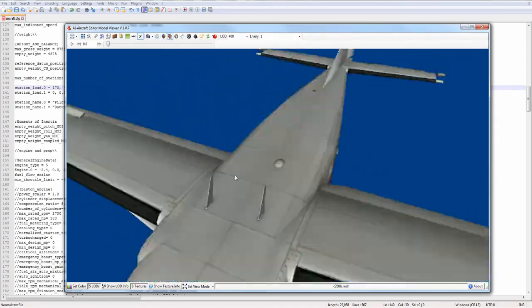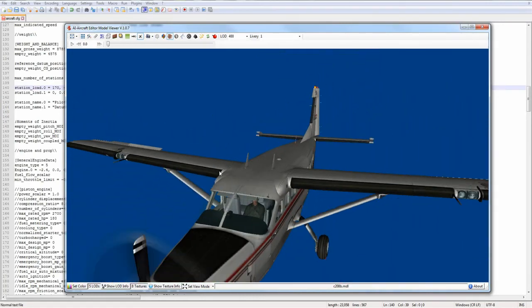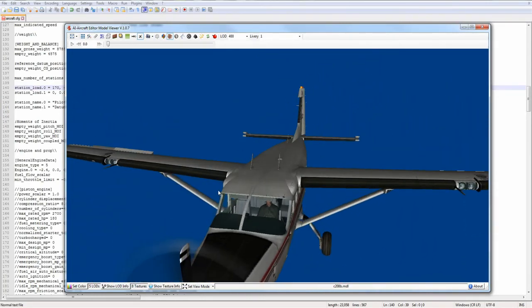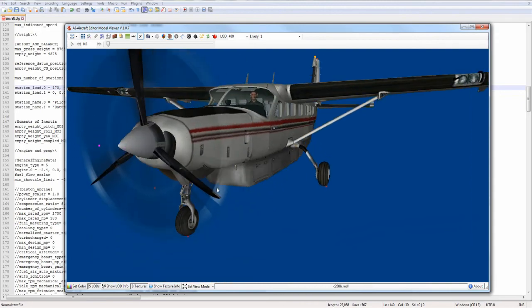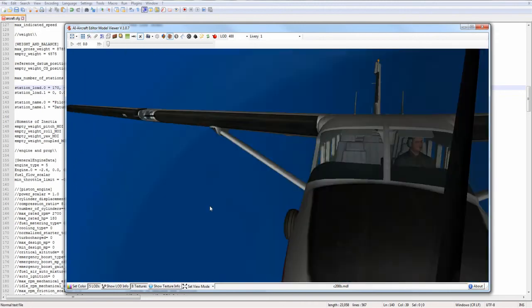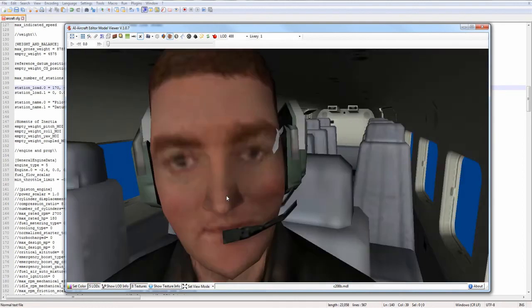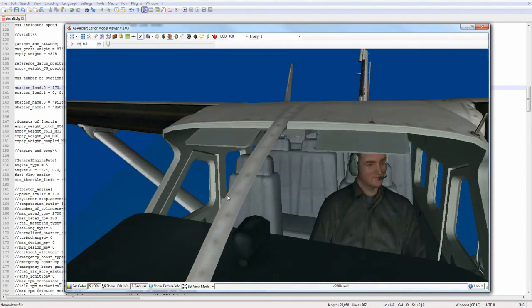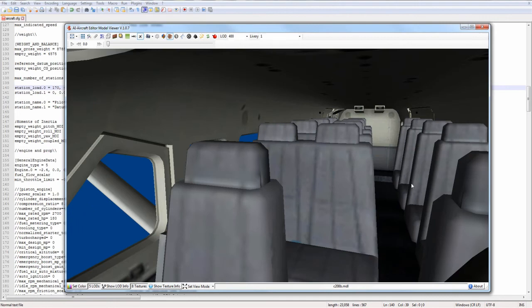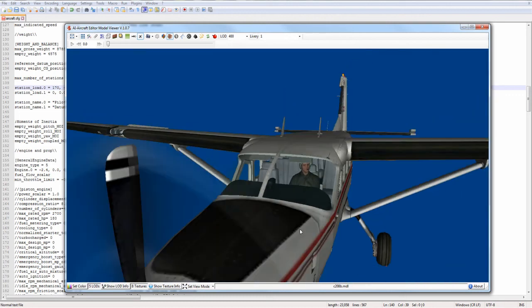Well, if we go to textured view, we can actually look in the windows, and if we hold down Shift and use the mouse, or is it Alt? Shift, right-click. Okay, Shift and right-click, we can actually translate the camera around in the 3D viewer and zoom right in here to the cabin and see we have passenger layout with 2 seats on one side and 1 row of seats on the other, and we have 1, 2, 3, 4 rows going back, so 3, 6, 9, 12 seats total, plus the 2 pilot seats.